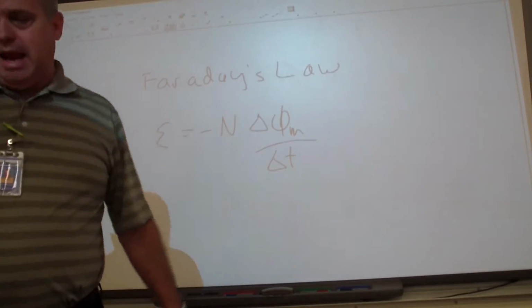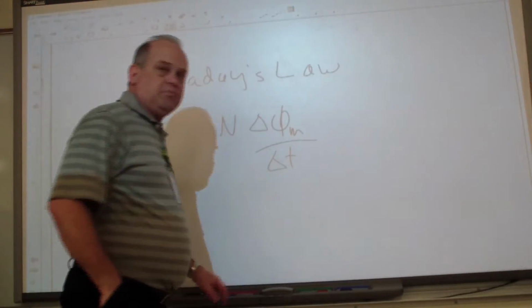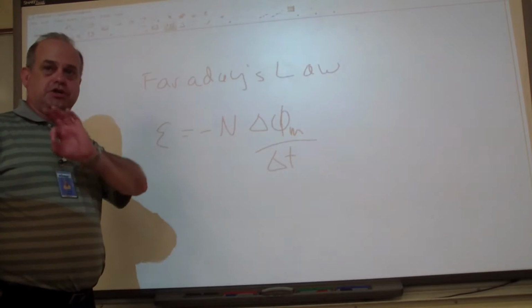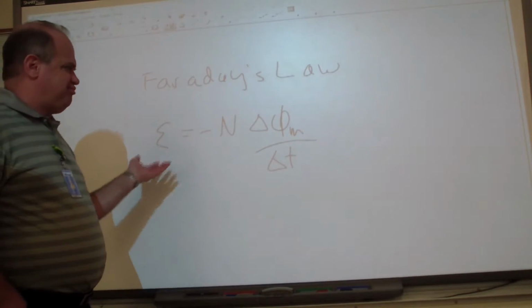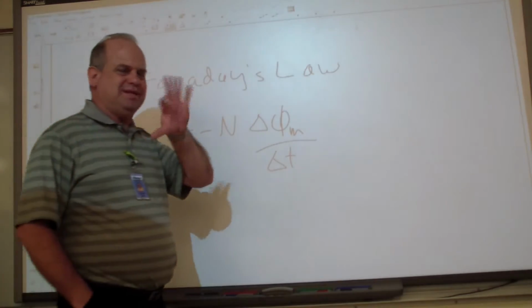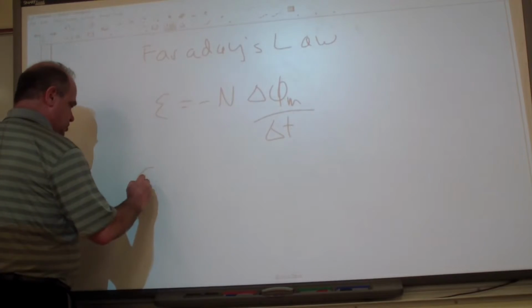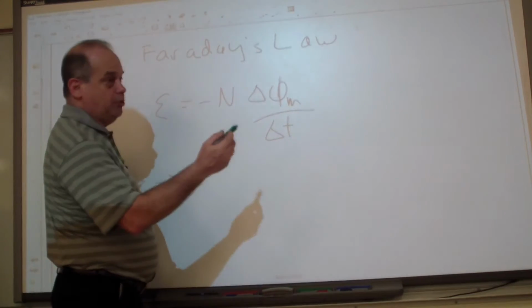Now let me give you your definition. Is this law listed on the equation sheet? Well, this Faraday's law, Lenz's law, tells you what direction the current will be. So we have to know this, like memorize it? Yeah, but it's not hard. Okay, let's do this. First one, this is the voltage produced in the loops, our loop, depending on how many there are.